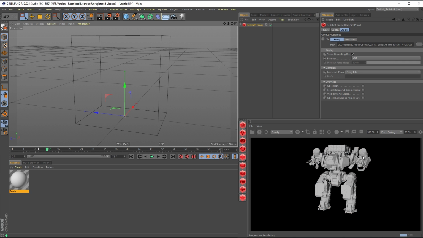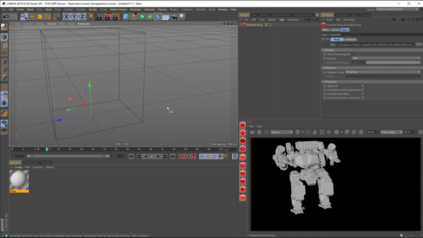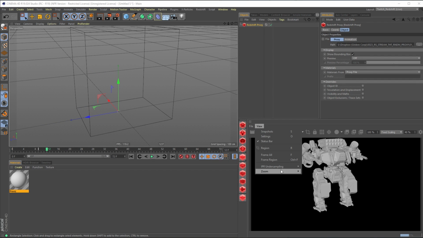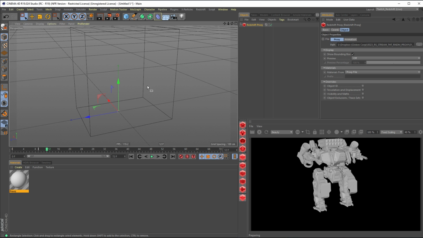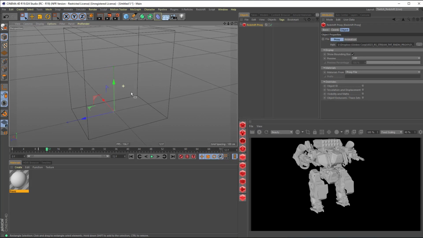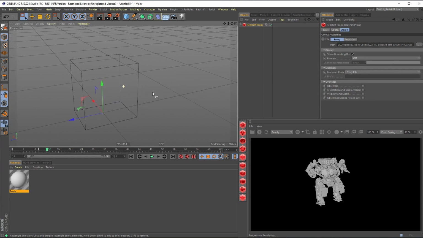In fact, while we're working on this, I'm going to work in clay mode. Now, clay mode, if you remember the render view video that I did, I like to work in clay mode quite a bit just to debug my scene, do a little lighting, figure it out. It's a little bit speedier. In fact, I don't think I even have IPR undersampling on, which I'll go ahead and turn on. Be even faster now. Okay, cool. So we've got our mech.